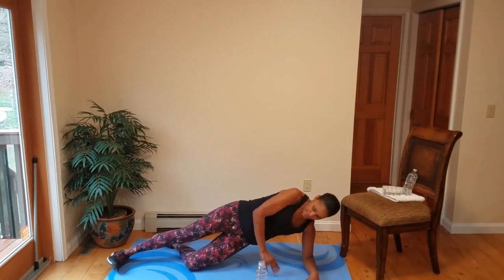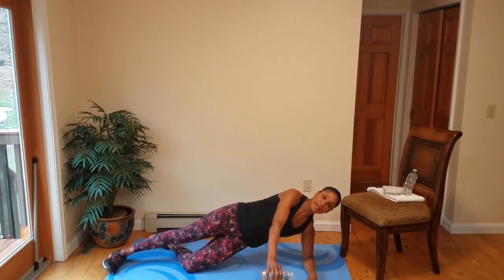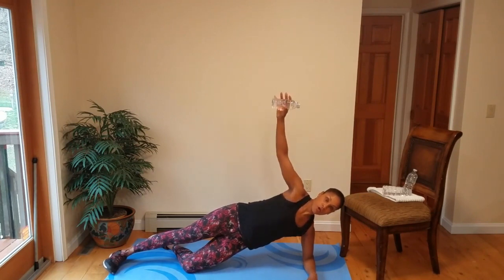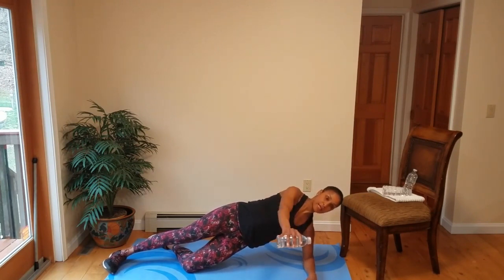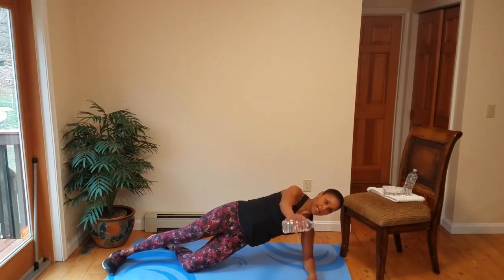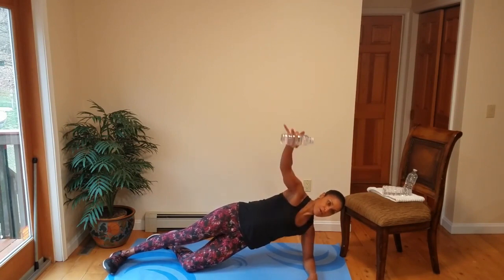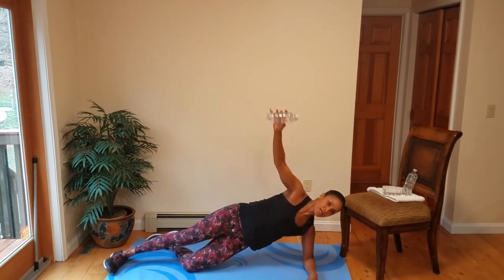I'm gonna go ahead and keep my knee down, slightly in front of the body, and change the timing. 3, 2, 1, reset slow. 3, 2, 1, and reset. I'd love that on the drop, you control it. Slow on the way up, more time under tension for the muscles, controlled on the way down, so gravity isn't doing all of the work.